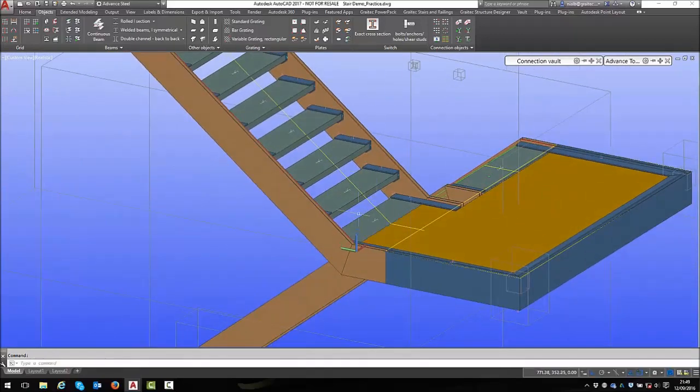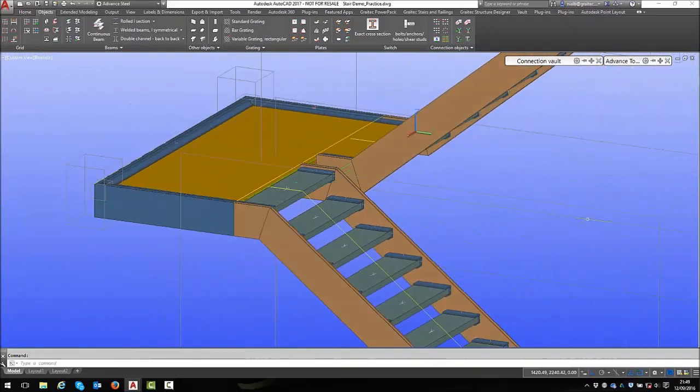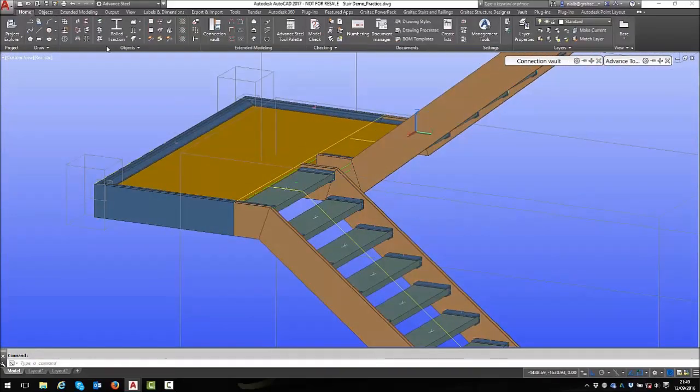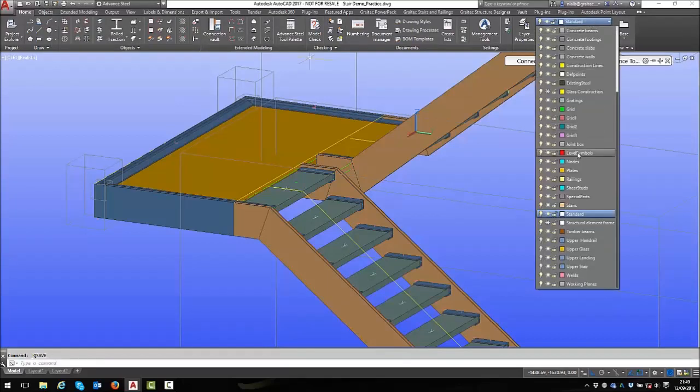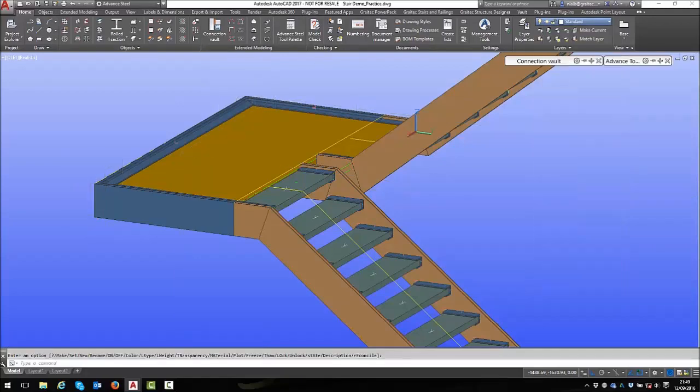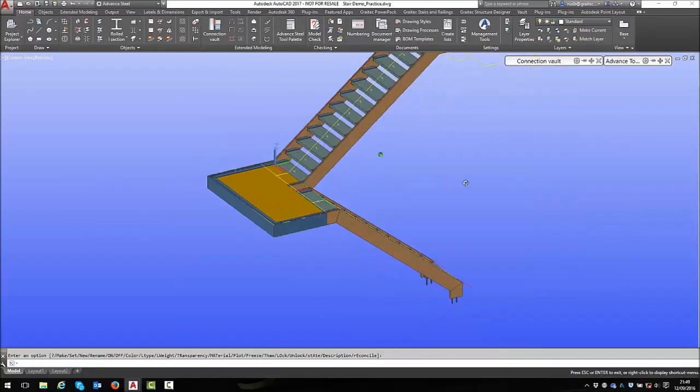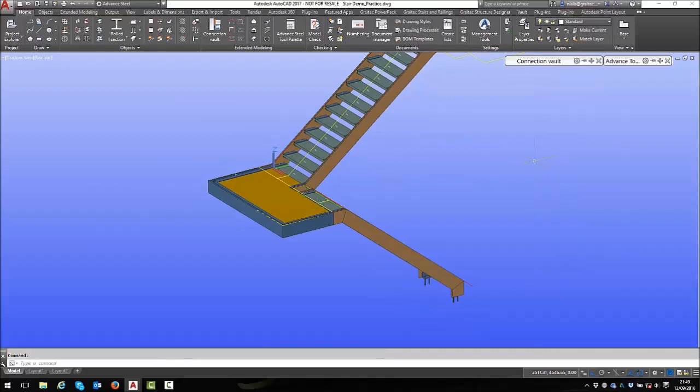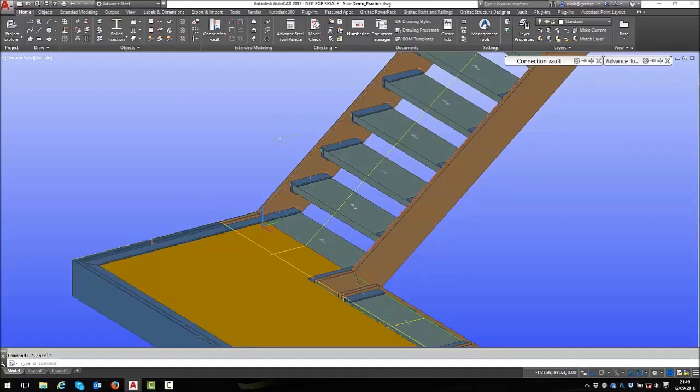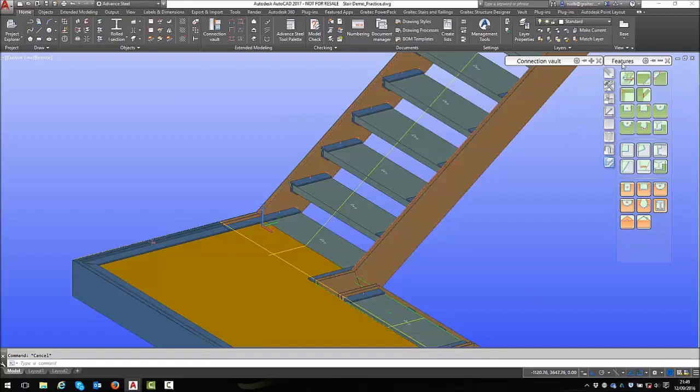Glass, glass, glass. Now, let me save this. And I'm going to go here, and I'm just going to turn off the joint boxes. Gone. When it comes to the glass panels, a couple of ways to do this. The easiest way is to draw some construction lines in this case.